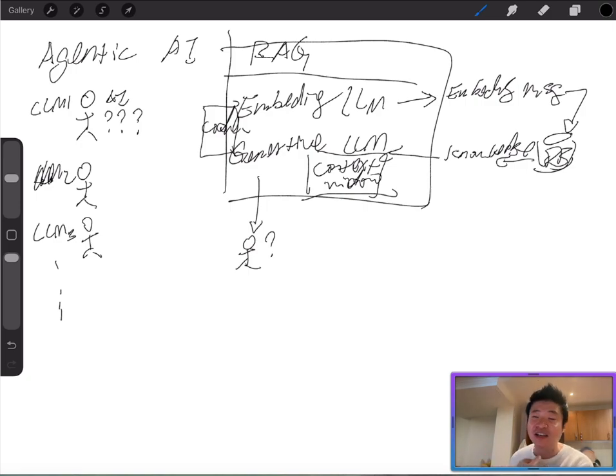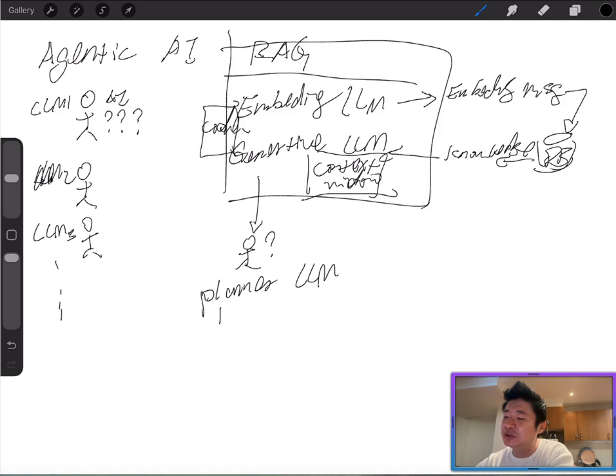In RAG, as I said, most of the time you use your code to do that work. But in some scenarios, which are not external orchestration, there is a planner large language model. You can choose which large language model you want to use, such as Llama, Gemini or ChatGPT. It's up to you. The planner is able to think about what's the first thing I need to do, what's the second task, what's the third, and so on. Then it starts doing the tasks.